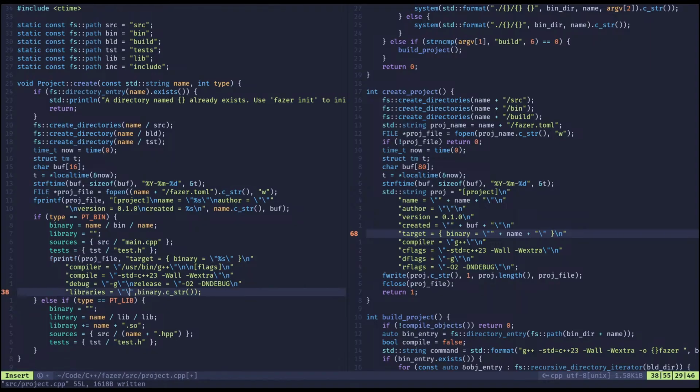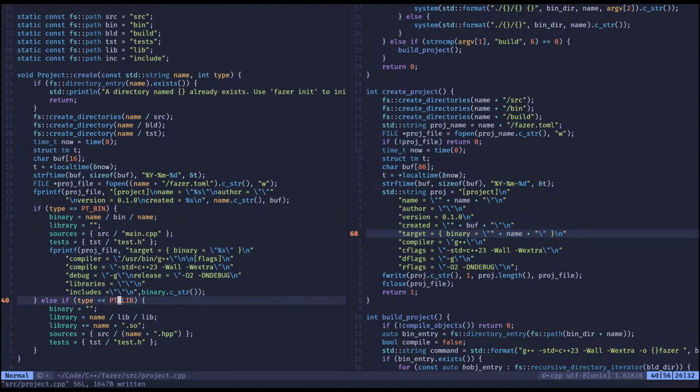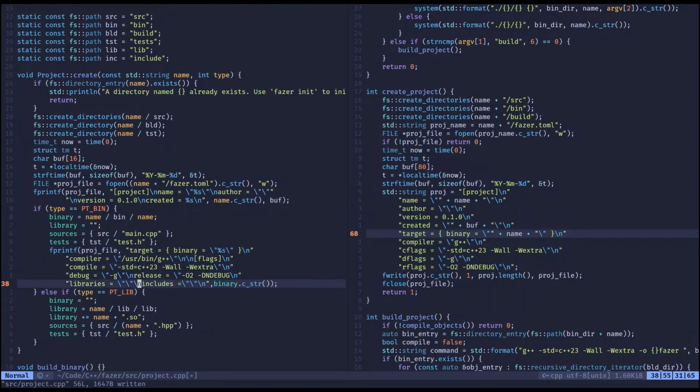Oh, oops, hold on. And I also want to put in something for includes. Ooh. New line there. Just new line at the end. Okay. So that should be everything I need.